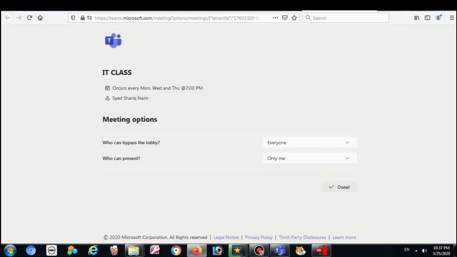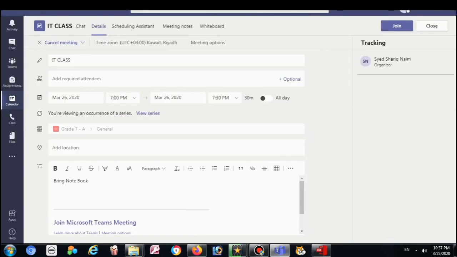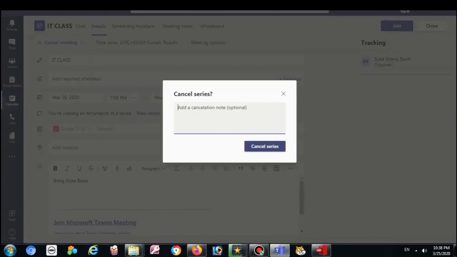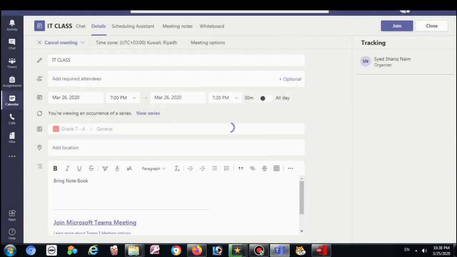So the other students will not disturb the other students. They cannot kick them out, they cannot close the mics for the others. And this option you can get after sending the schedule. So click on OK. So that's it. This is the first thing, meeting options, what we learned now.